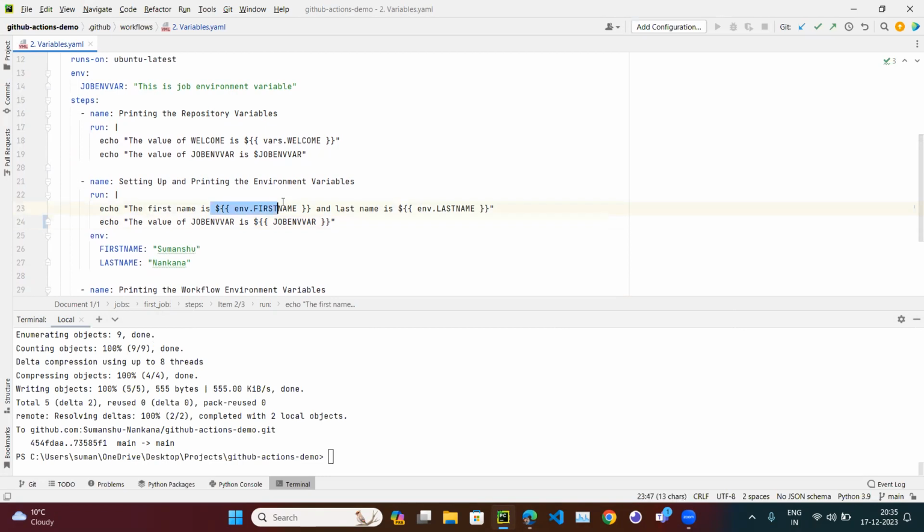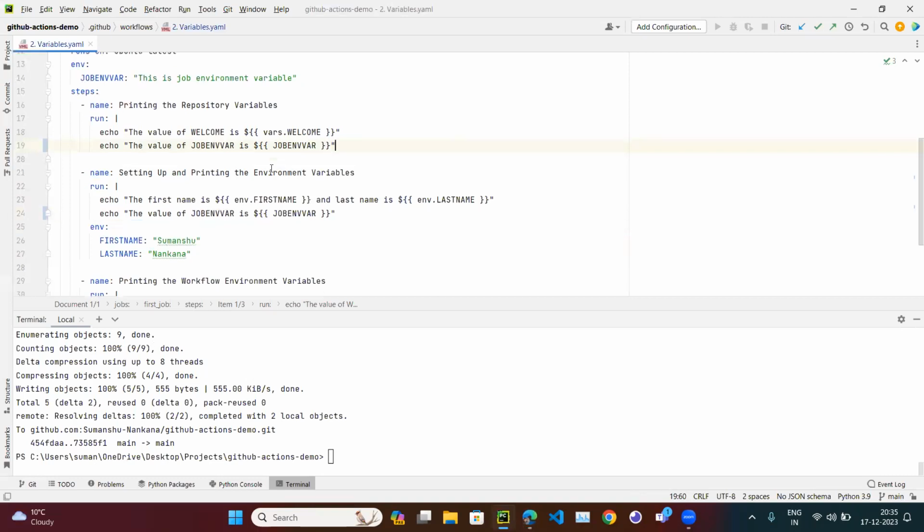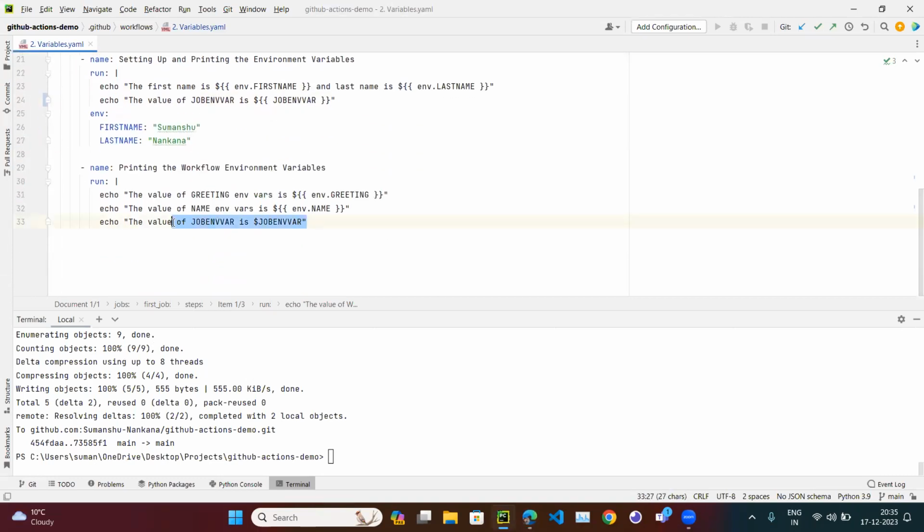Maybe it could be some standard, so let me try this thing as well, job anywhere, so that we don't need to remember two syntaxes. We can just remember one syntax.